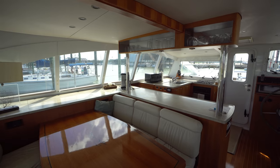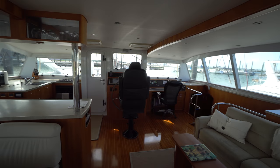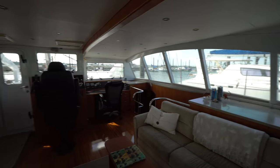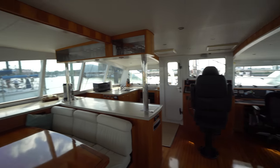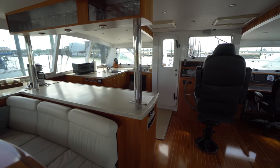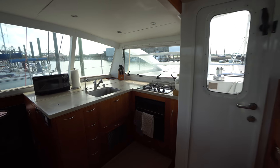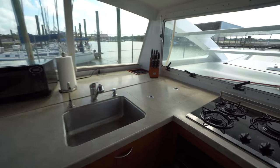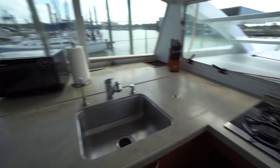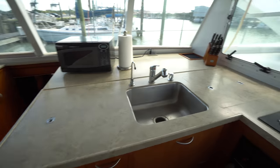As you step into the salon on Cheetah, the first thing you'll notice is just how bright and airy it is. The headroom is carried all the way forward — it's just a really, really nice salon. Port aft, we've got a nice settee where you could sit six or eight. Up port forward, we've got the galley with plenty of cold storage — both a top-loading freezer here as well as a refrigerator unit on the other side, and plenty more cold storage throughout the boat.